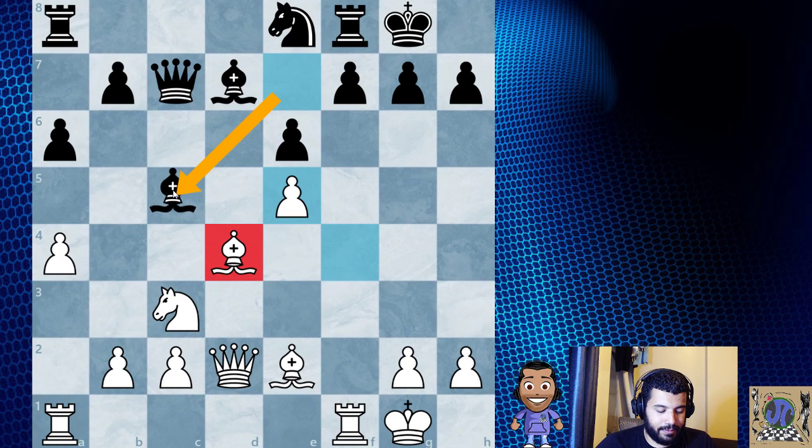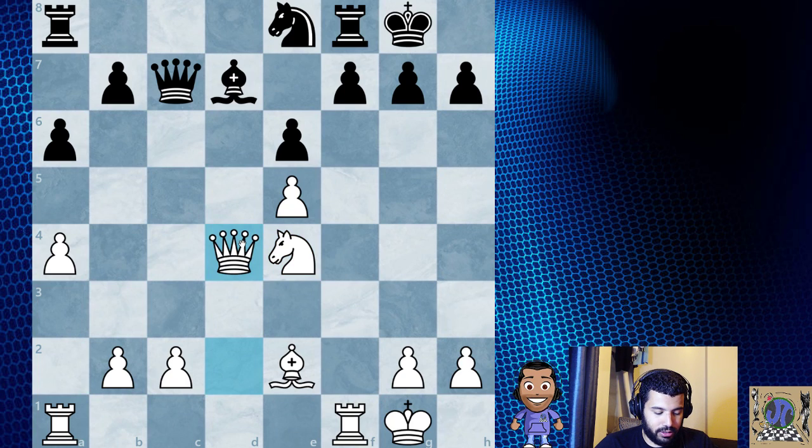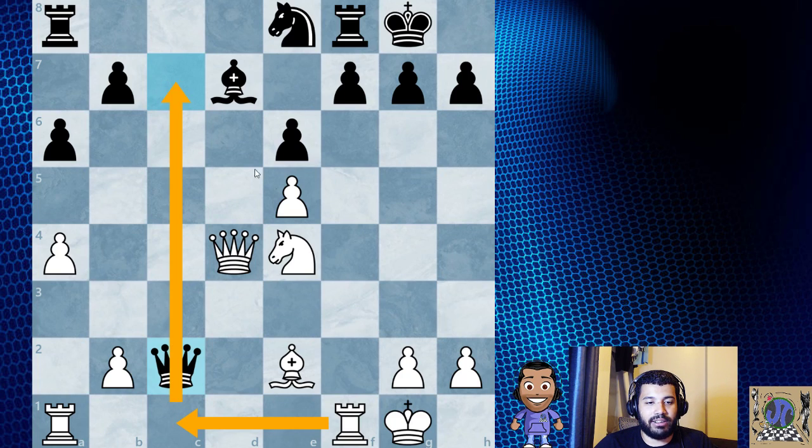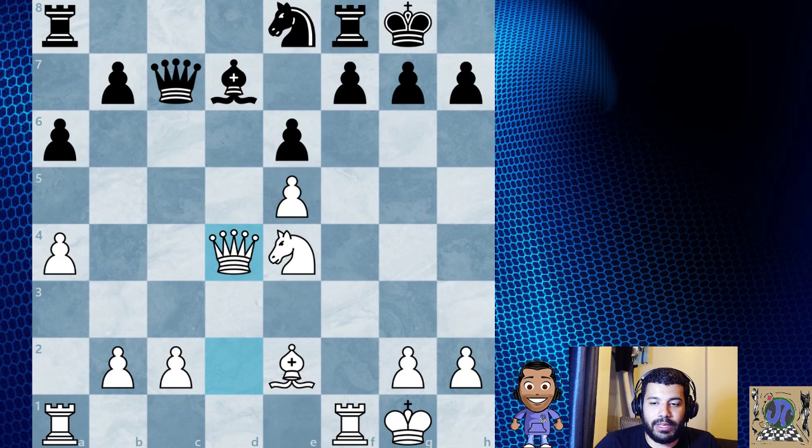So bishop c5 leads to a dominating white presence in the center after knight e4. Captures, and obviously they cannot take. Just rook ac1, and we get a lot of stuff, or like rook fc1, and get a lot of play on this line. They get greedy. And where is the queen going? Nice little queen trap if they get greedy. Anyways, that was really cool. Nice little queen trap there.